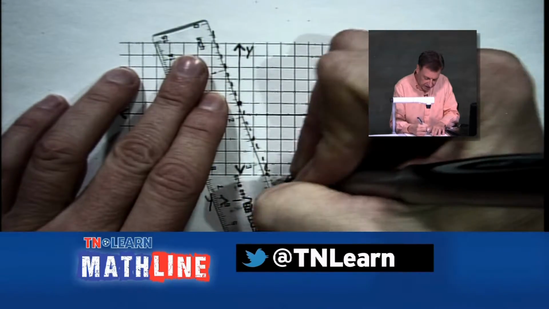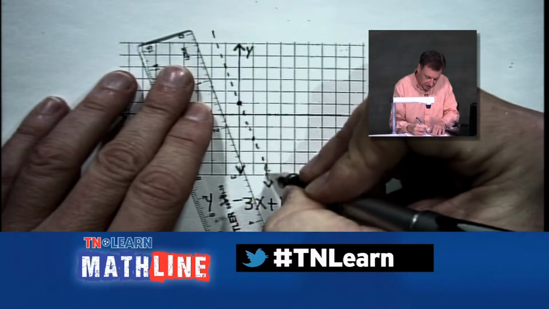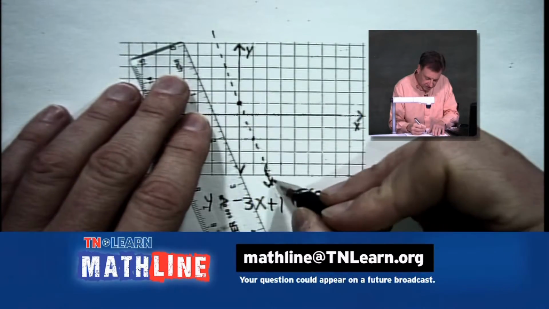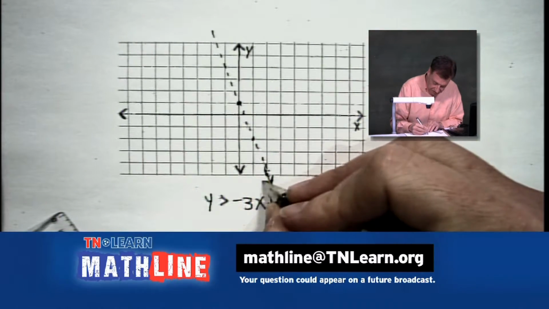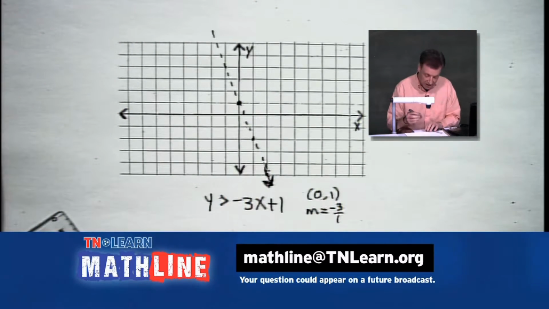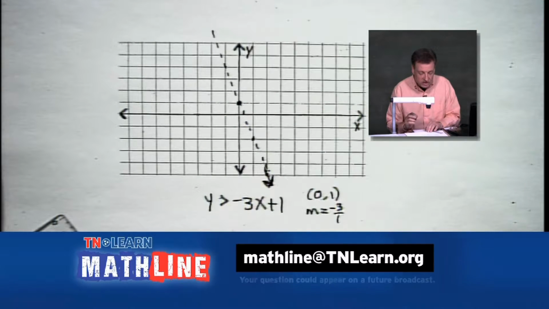So we break it down and we send it down here. It's going to keep going. And there we go. All right. That is an arrow down there. Boy, it is a crazy looking arrow. There we go. Better. And again, now the question is, where are we going to shade?